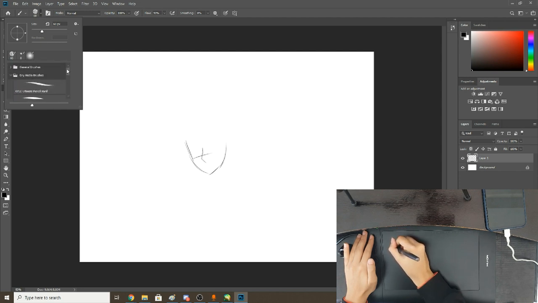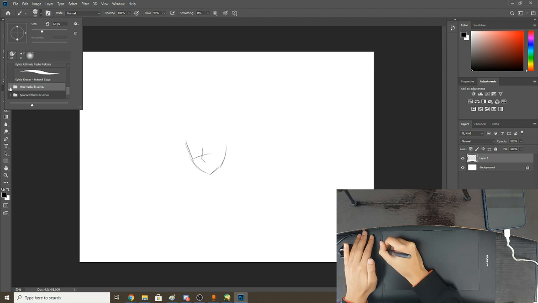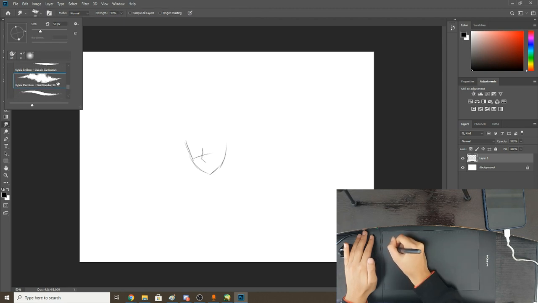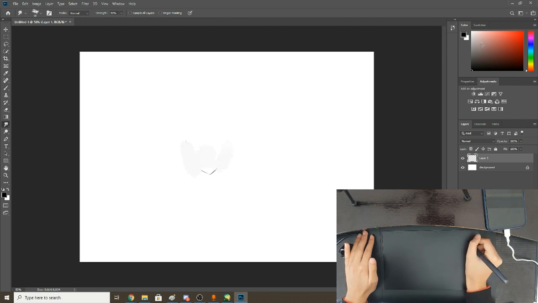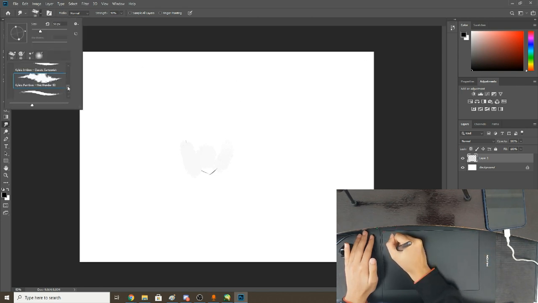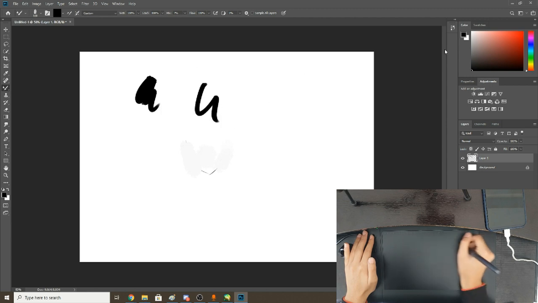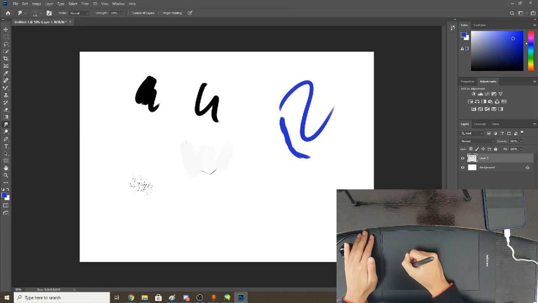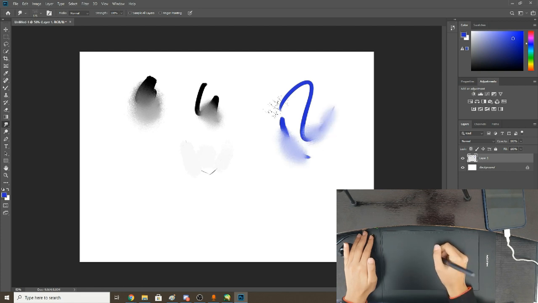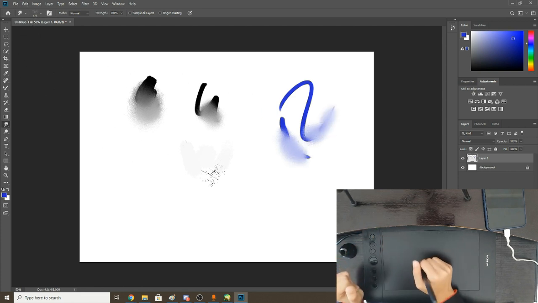Let's see anything else I have on here. Wet media brushes. When did I even download this? Oh, this might be a blending brush. Yeah, okay, I see that. That's alright. Okay, so let me just use a different color. Pretty good. So, I don't use Photoshop as much, so I look like a noob using this right now. Okay, another blending brush. Cool. I only use it for effects or rendering.